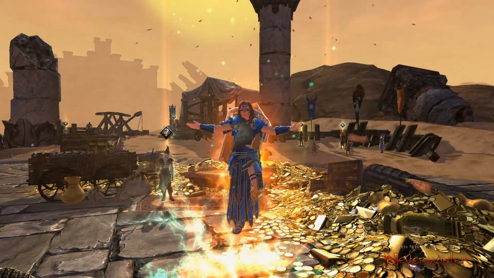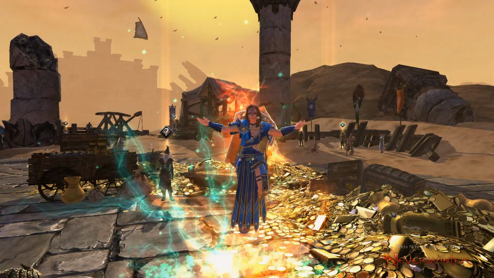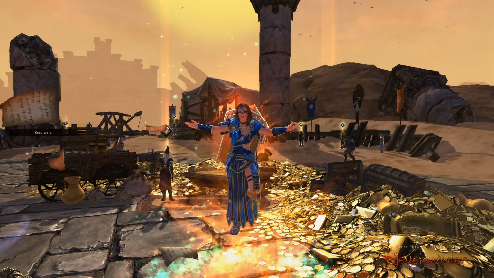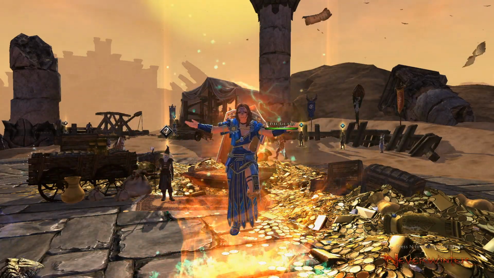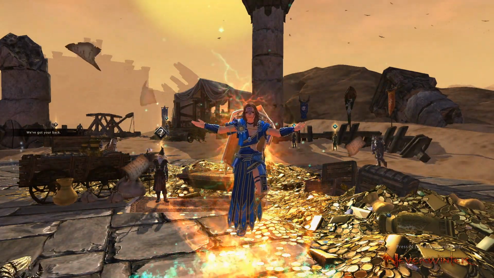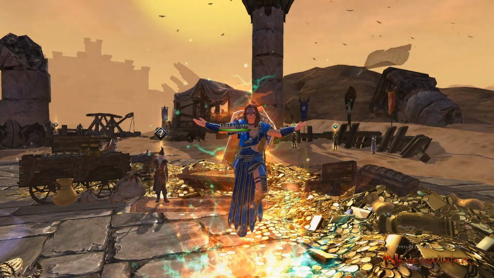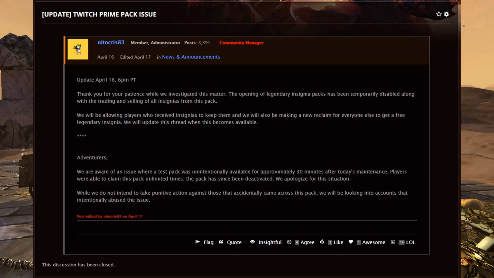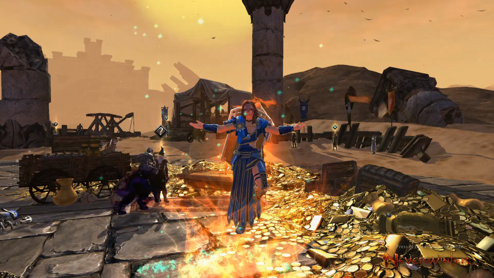So, Cryptic Studios have finally released the Legendary Mount Triple Pack back in the Zen store. Along with that, Cryptic Studios finally remembered those of us who got essentially hard done by through the Twitch Prime Pack, which was released around mid-April, and whereupon you were able to claim multiple of them due to the fact that Cryptic Studios had made some slip up in their coding, which allowed people to essentially gain tons and tons of those Insignia packs. These are legendary Insignia packs, and these are worth quite a significant amount.